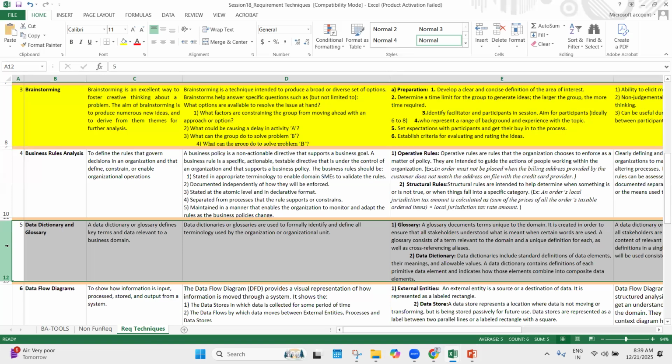So they will be having their initial data dictionary. So they will be having a certain type of structure, like this is how the data should be.